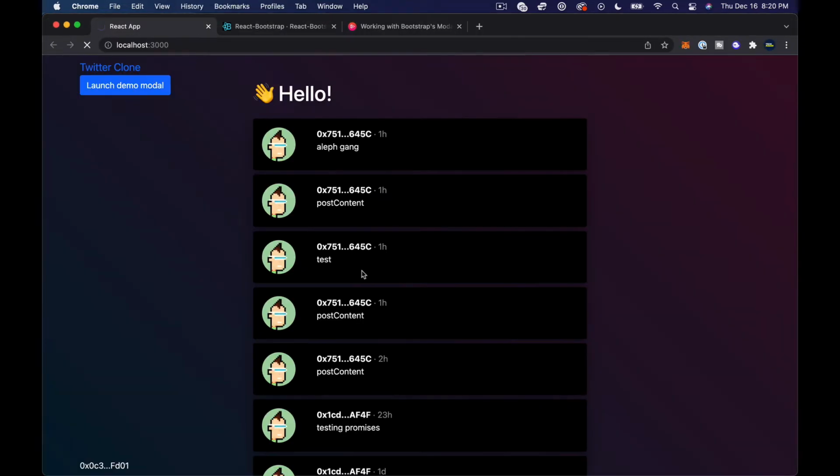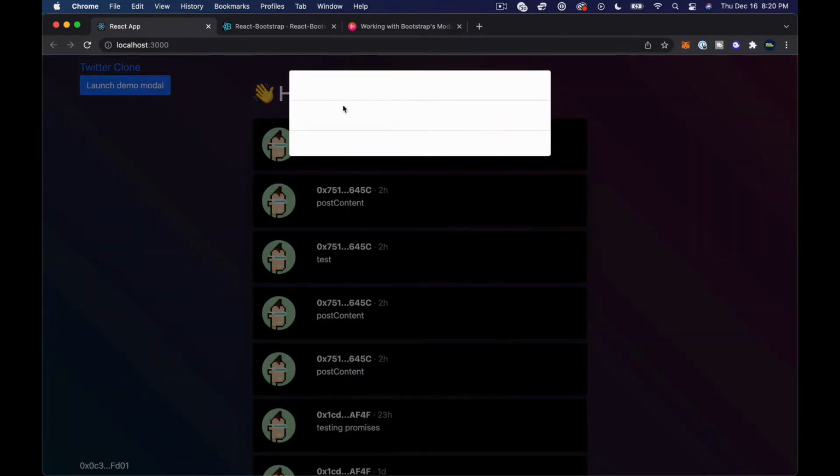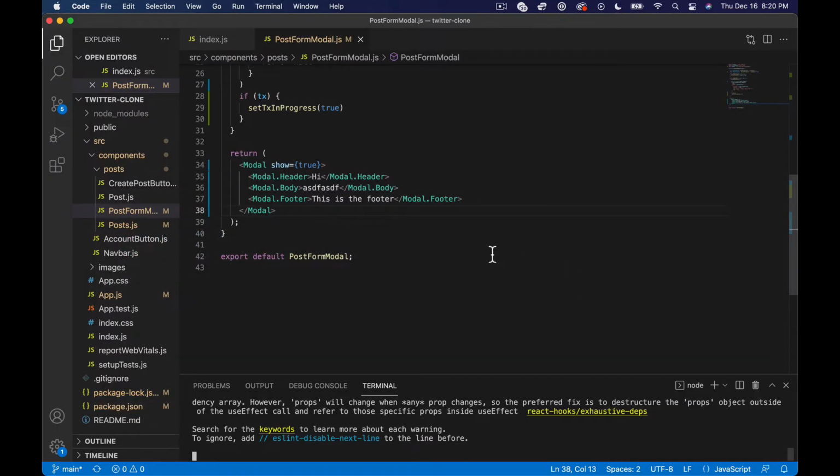I just want to make sure this is actually working before we commit to trying to detail it out with our existing stuff. Oh, there it is. Looks like I've got the text. It's just white for some reason. Okay, cool. So that does, in fact, work.